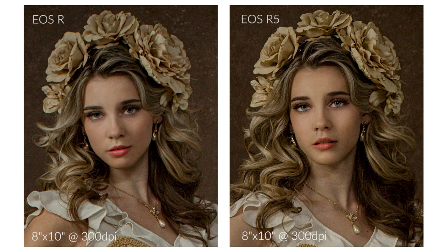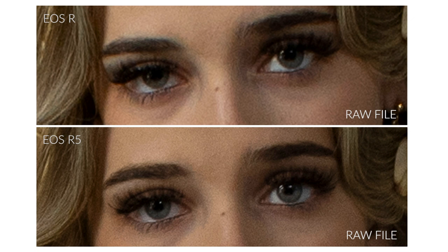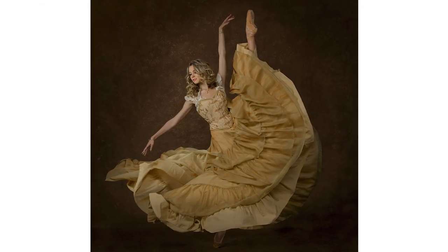Here is what the faces look like up close. I noticed the portrait taken with the R5 is sharper, smoother, and has more color information in the pixels than the portrait taken with the EOS R. Here is a comparison of the RAW files for both portraits — I cropped into just their eyes to view the details. The difference is less noticeable than the last comparison, but the R5 portrait has slightly more sharpness and detail noticeable in the eyeball and eyelashes.